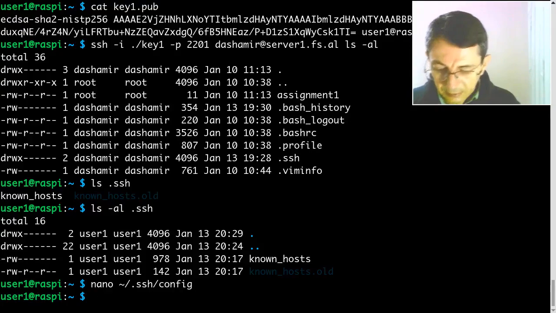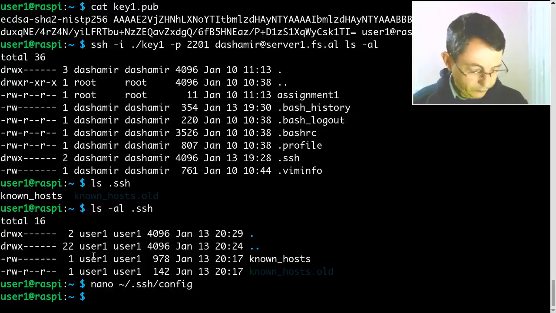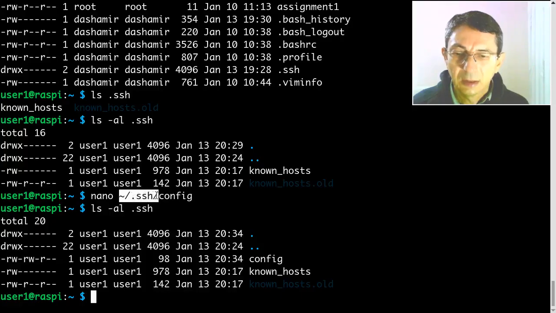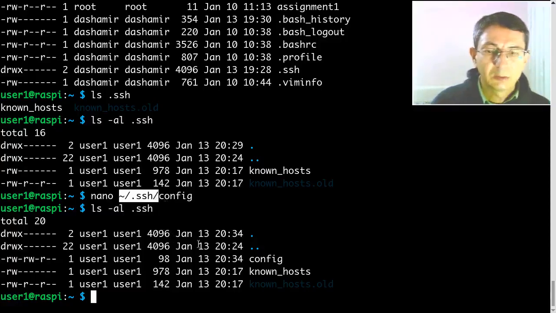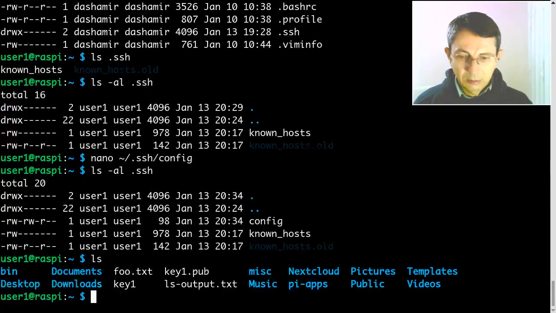And now I still have to move key1 to this directory, because in the configuration file I'm telling it to read the identity key from the directory .ssh, key1. It can be any directory, but this is a good directory for storing the key. So let me move this key1 into this directory.